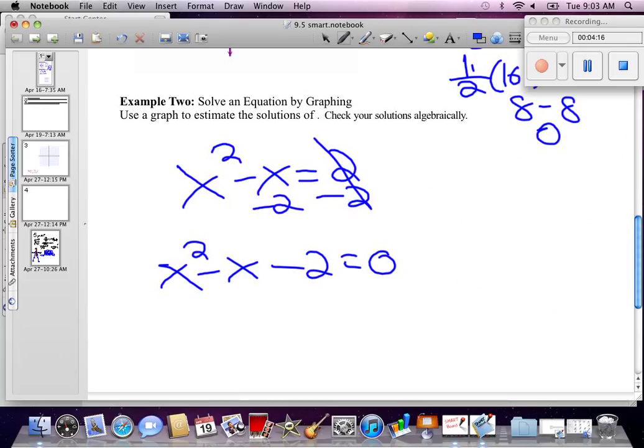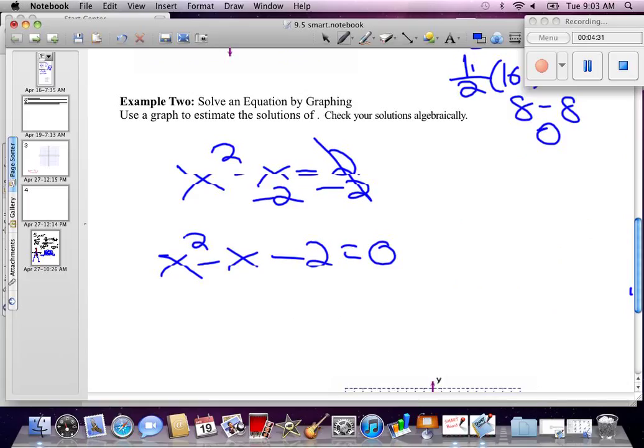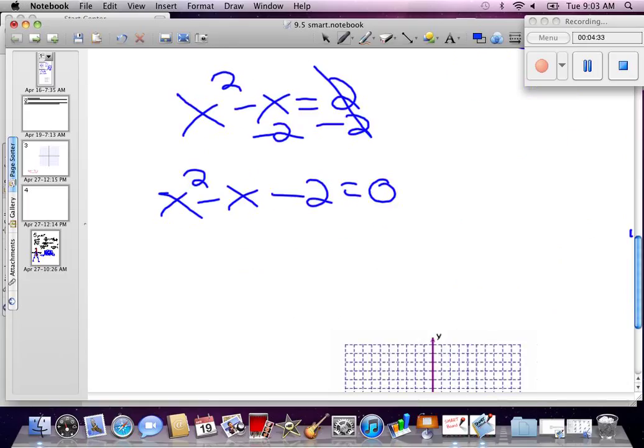Then it is just like what we did yesterday. I'm going to label it. I'm going to plug it into the axis of symmetry. I'm going to find the vertex. And then I'm going to graph it by plotting points. So number 1. Let's start around the group. Melissa, can you tell me what a, b, and c are for this problem? Terrence, can you tell me what a, b, and c are for this problem?